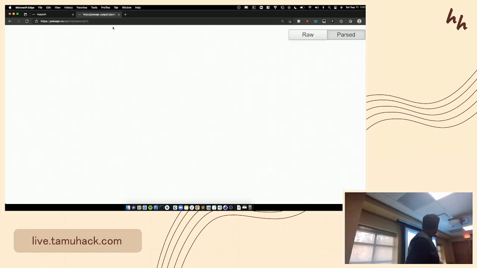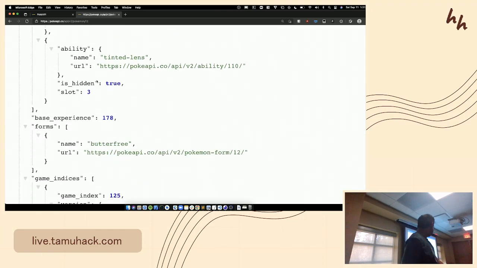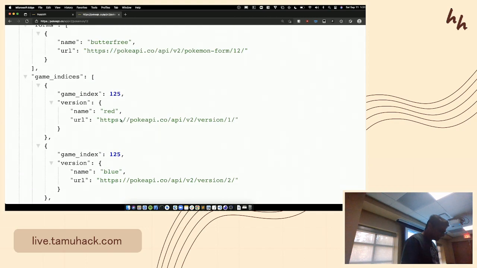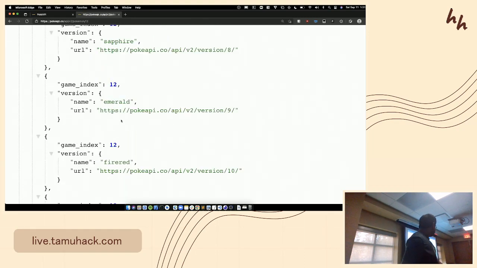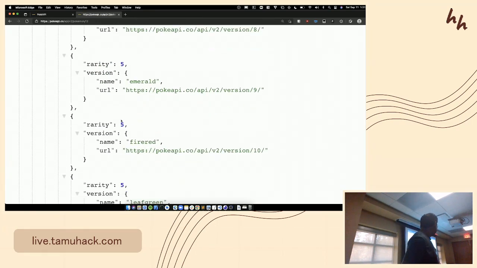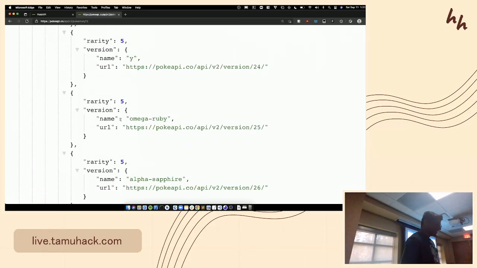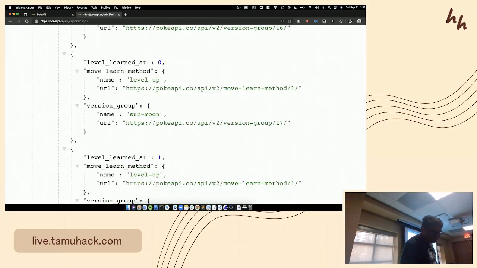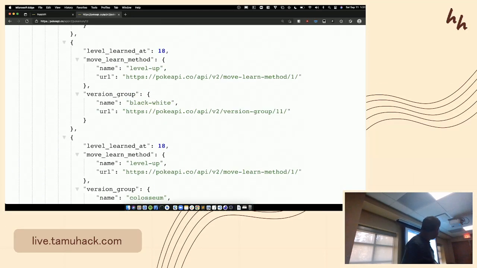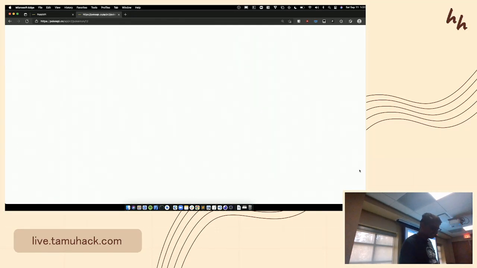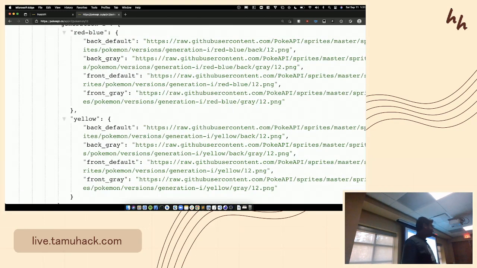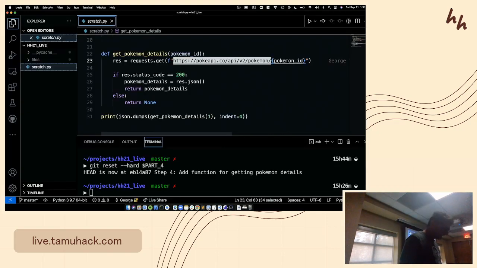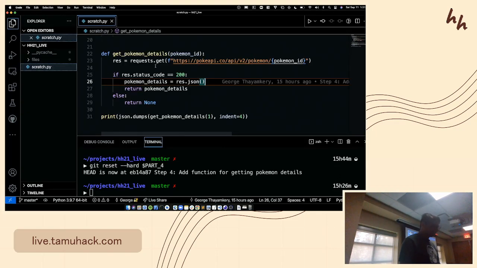Let's find out. You get all sorts of stuff. Oh, it's Butterfree. All right, cool. They're real nerds, they really put all sorts of stuff on this. It's actually crazy. Look at my scroll bar, it's tiny. I can scroll for years, it just keeps going. Cool API. Okay, so this is just another example.